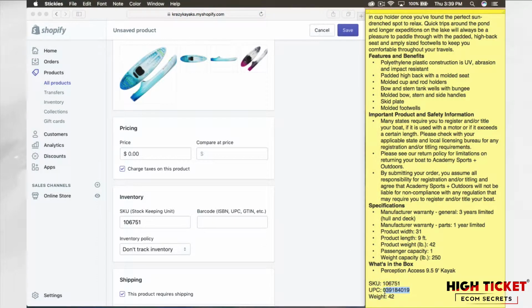our UPC, 9-digit code. Now again, the UPC, some suppliers will supply this, some suppliers do not, but don't worry if suppliers do not offer barcodes, because we're going to show you in future videos how to ignore unique product identifiers in Google Shopping to upload to Google. So don't worry about that if your supplier does not have barcodes. All right, the price on this is $5.49. Compare at price, and we'll put $6.99.